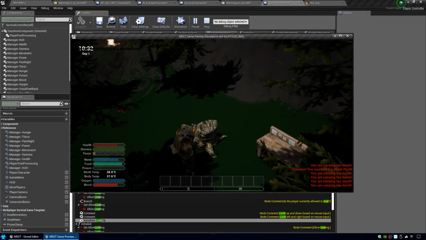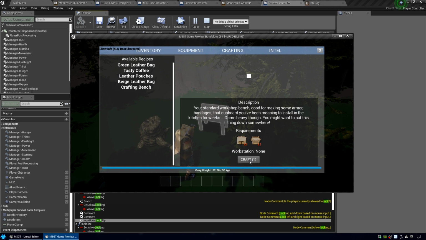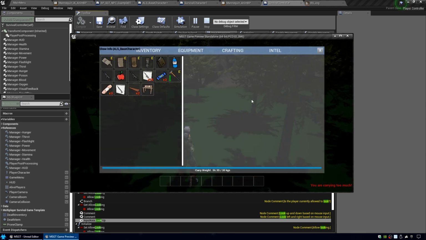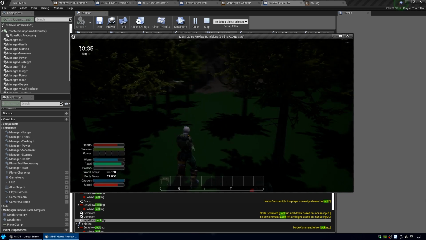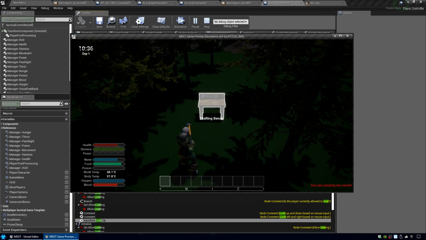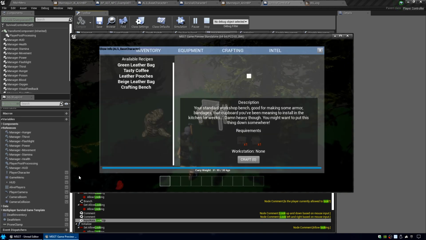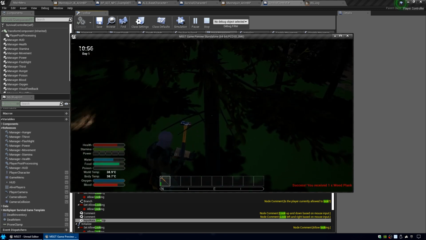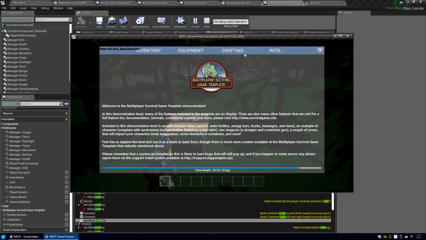And then got too much weight on me. So go ahead and make this crafting bench really quick. So it used some of my armor to do that. I'm going to drag that onto the bar down here. And there we go. So item placement works. You can see I was able to harvest. Got some wood planks. So that crafting seems to work.